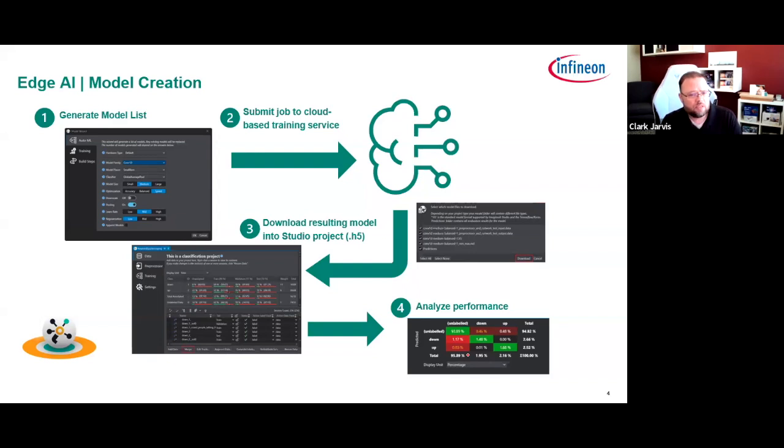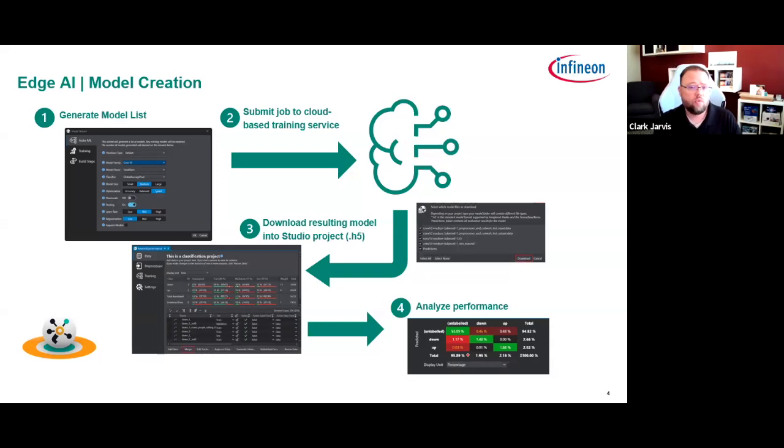Do I need this to be a small model, or I'm okay with it being a larger model, right? And that's going to impact performance. Do I want to optimize on speed, so the inference times are lower and I'm able to make decisions very quick? Or am I more concerned with accuracy? I'm okay with taking a little bit longer because I really need those results to be more precise. So these are the types of decisions we can make.